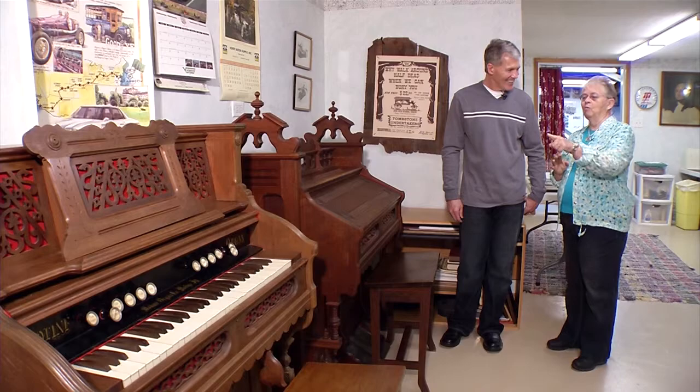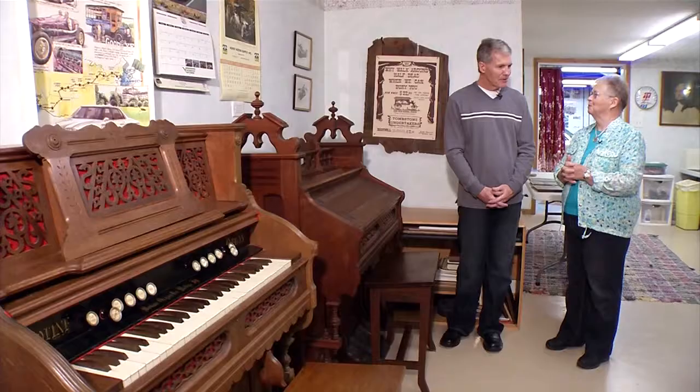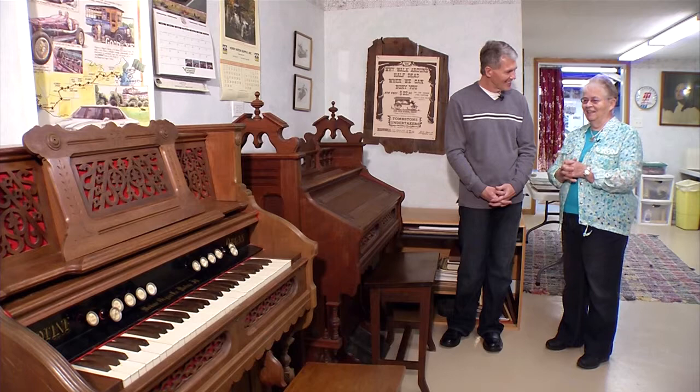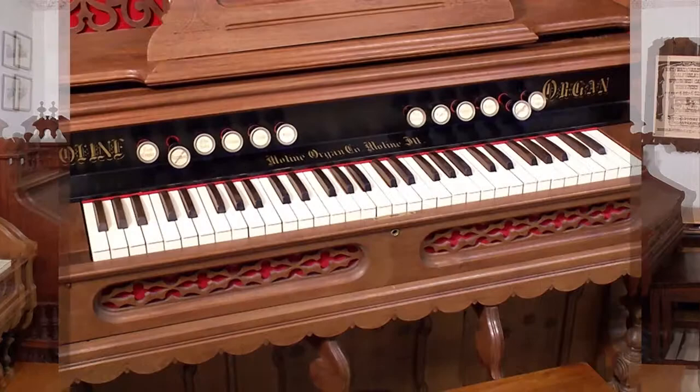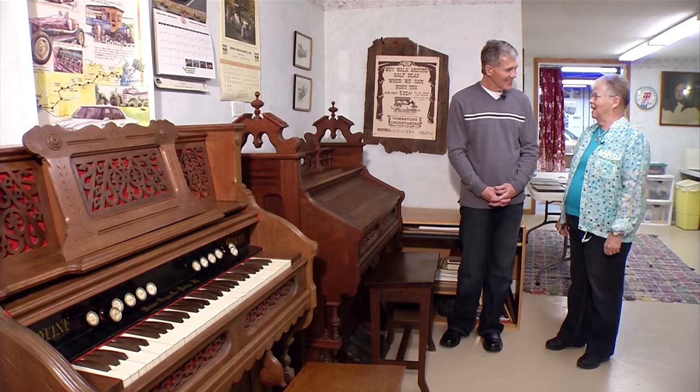I was gonna ask you if you had a lot of money invested in your organs. No. You know, that kind of makes sense because you hear a lot today about being an organ donor. Yeah, I guess I have a lot of people that want to donate them. If I put an ad in the paper that I would take them, I would have gobs of them. They'd dump them on my front lawn. People just wanted homes for them. A nice home. They couldn't stand taking them to the dump.